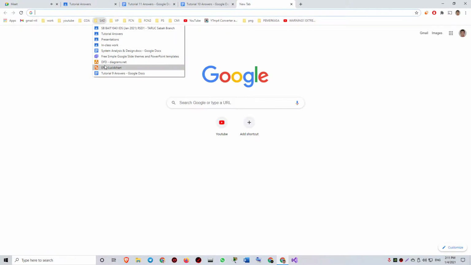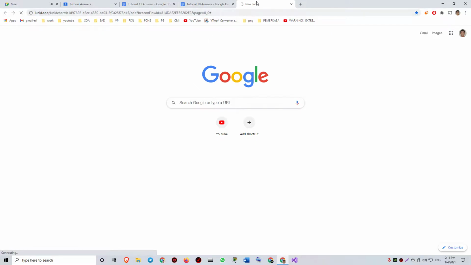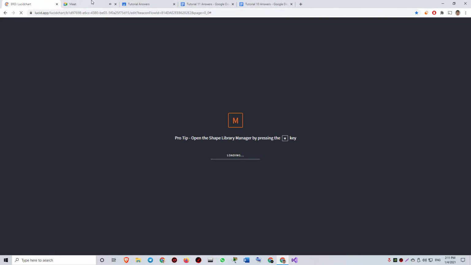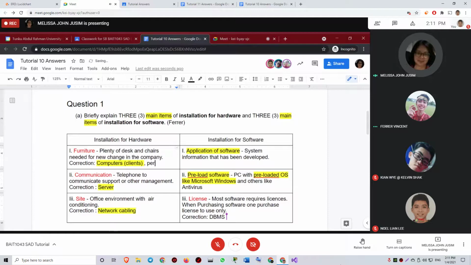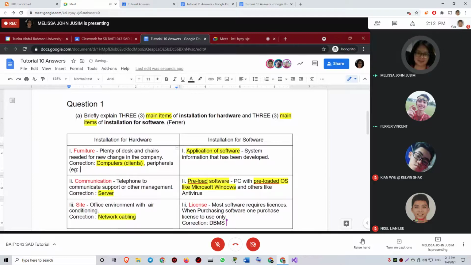And then the rest, if I want to add on, here you can add peripherals, for example the printers, because when we use the system, we need to print the reports and so on.